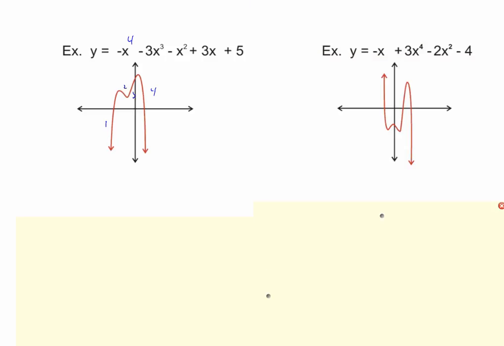Okay, next one. All right, so again, as we look at this, are we expecting the exponent to be even or odd? Odd, right? Because it starts out coming down on the left, and on the right it's going up. So those are opposites. So that means it's an odd exponent. This thing should have a negative coefficient. It does, because it ends up heading to negative infinity.